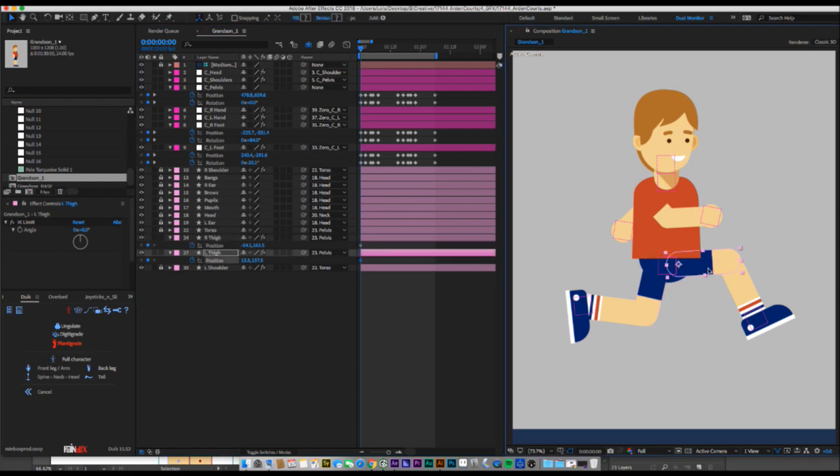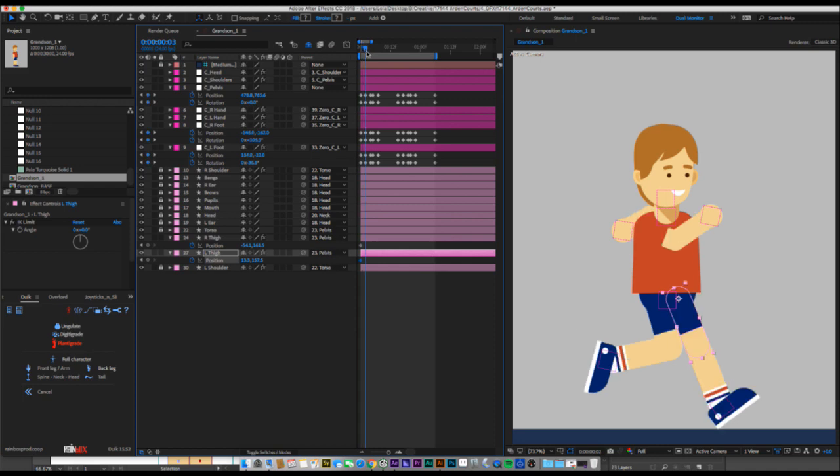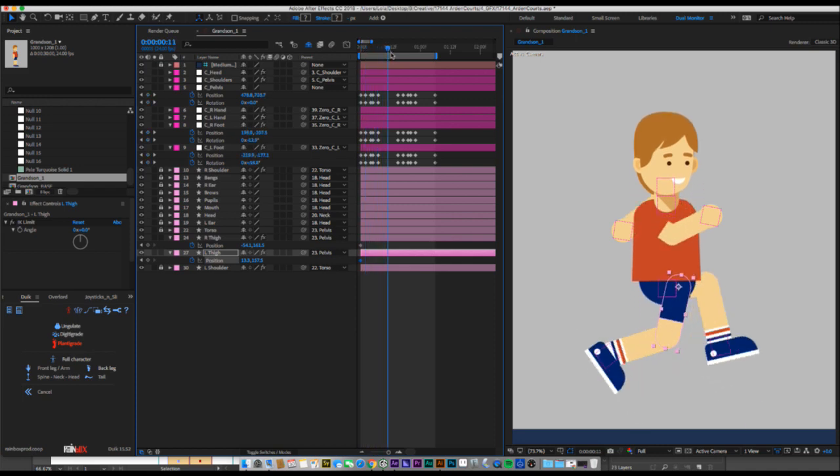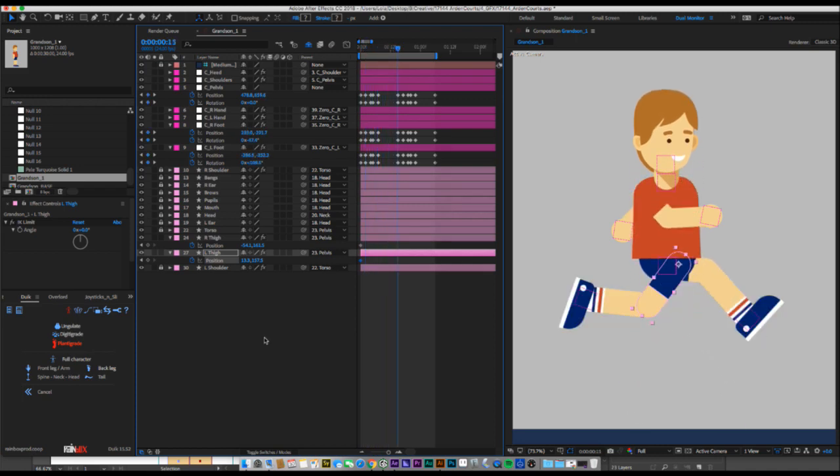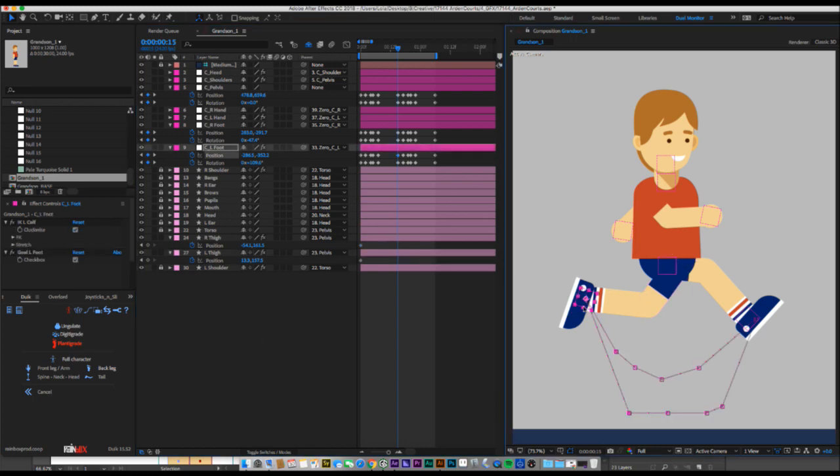So at the beginning, they're where they need to be. My right foot is back, so my right hip should be back. My left foot is forward, so my left hip should be forward. Midway through our run, that's going to change. So we're here now. Now see, this is my left foot. My left foot is back, but the hip is still way up here. We want to just shift and move it back.